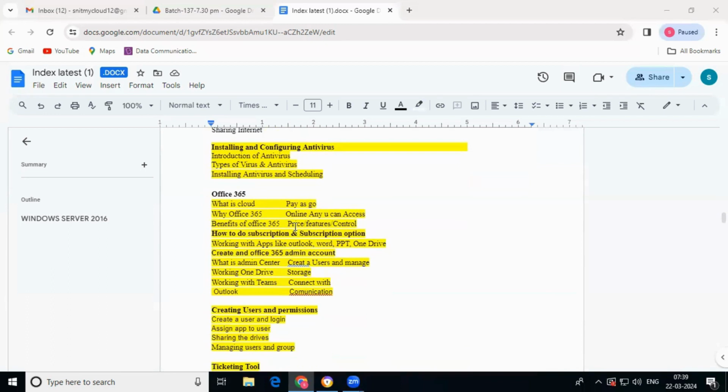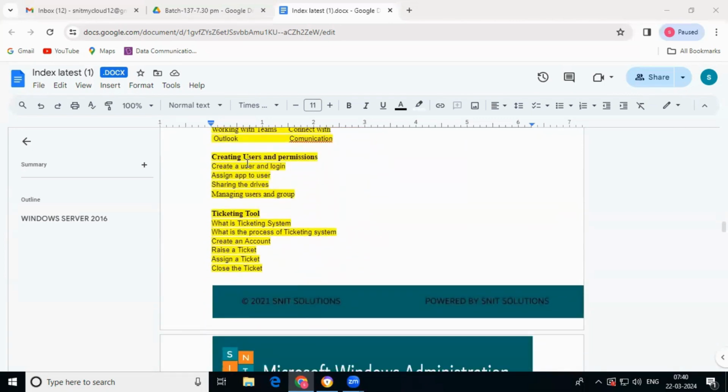Then, whatever basic applications we access today, we get in the Office 365. So people get connected to their Office network and work inside the Office 365. As a user, they log in, they access some of the applications like Word, PPT, OneDrive, and they connect online for the meetings with the help of Teams, and they store the data in the OneDrive, and they communicate on the Outlook. So this is completely a cloud subscription. So how do we work with this, that we learn inside this.